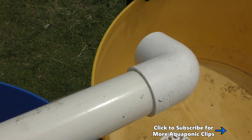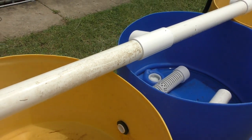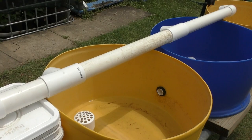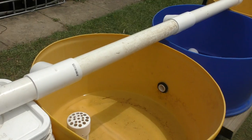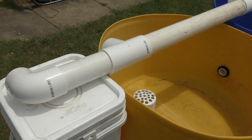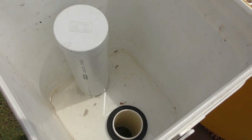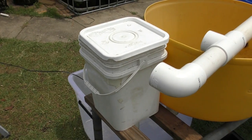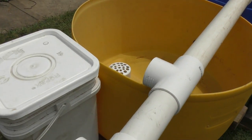I went down to the hardware store and bought another 90-degree elbow and a couple of T pieces because a couple of people pointed out that my plumbing was a little bit too elaborate in the last clip. I was using what I had on hand. I plumbed this all up yesterday and it worked a treat. This external siphon still worked really well — the water came in, the siphon initiated, the water went out. It's a great way to hook up a couple of beds if you want a remote siphon that isn't taking up room in the beds itself.